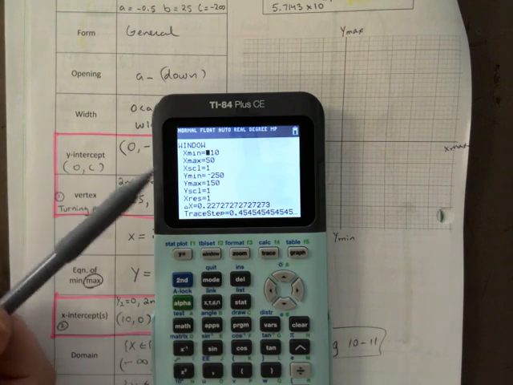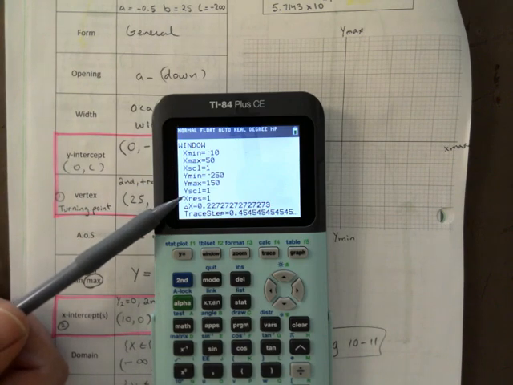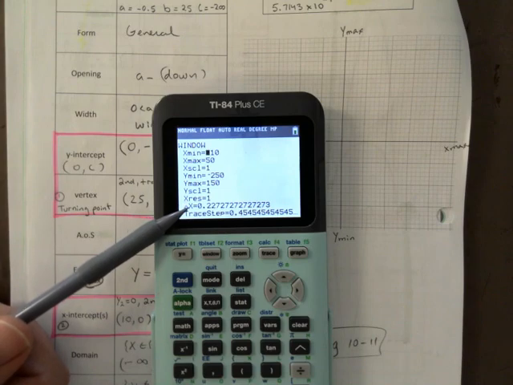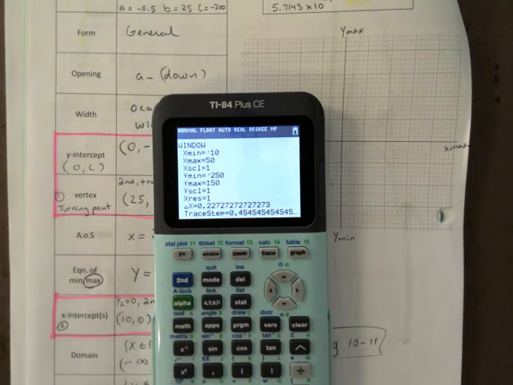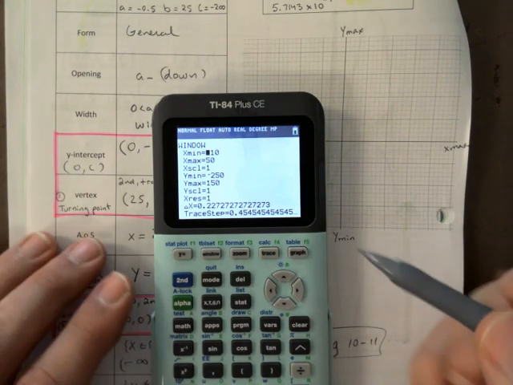So if you want to copy the parameters, you might ask, what about the X scale, Y scale, Mr. Dirksen? Do we ever touch that? Some teachers do. It doesn't make a difference. The scale, the window, as long as you see the curve, you're good to go. It will get you everything you need.